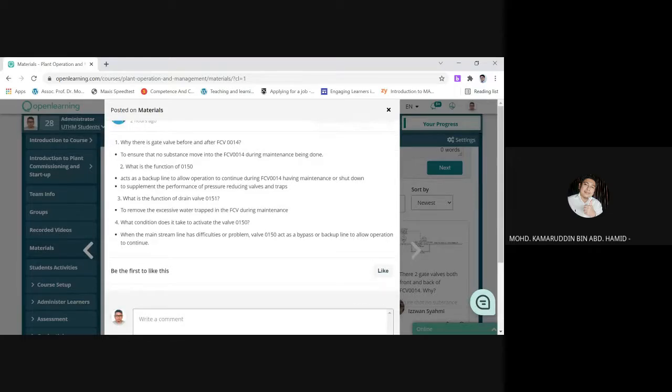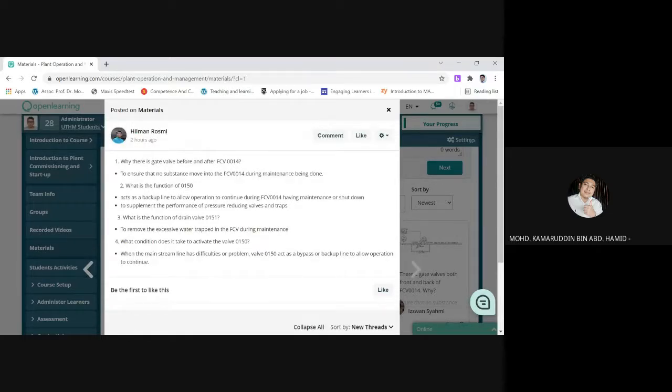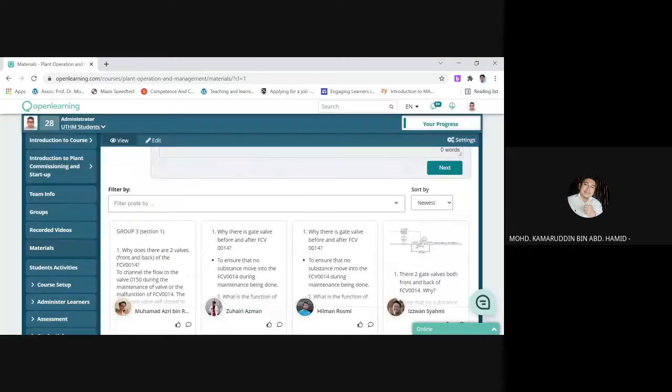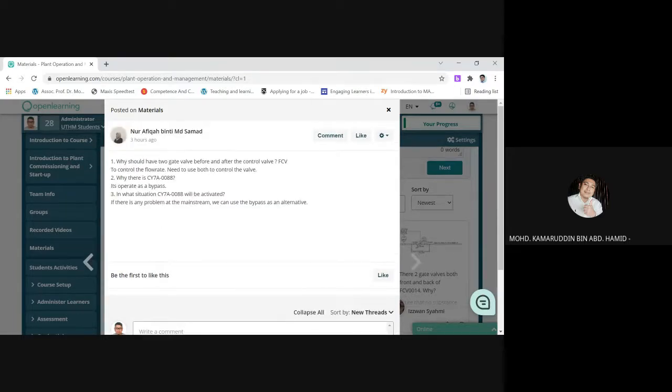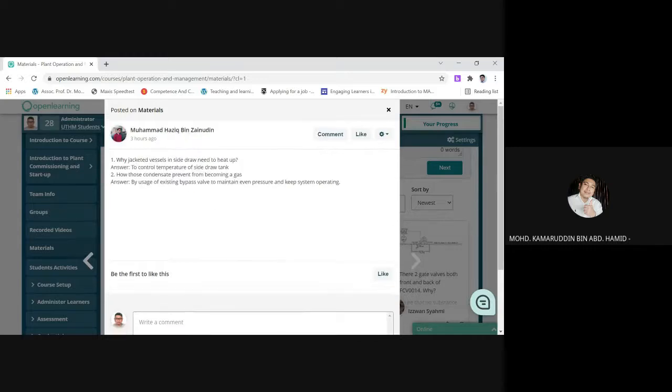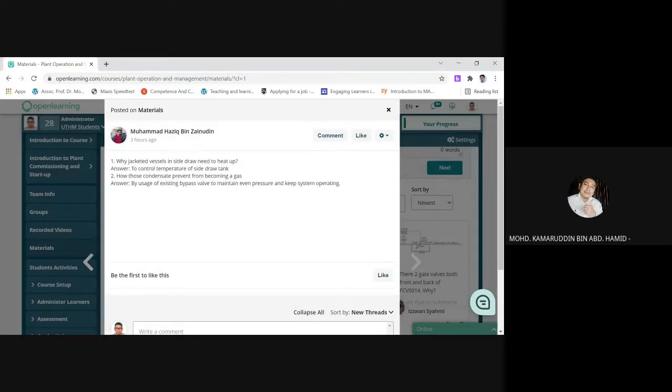All right. So you can have the same discussion on that. Untuk yang ini lebih kurang sama saja. Adila, 0088. So not what is your valve 0009. Banyak. Ada berapa grup yang dapat soalan ya? Ini pun sama juga, Afrika. So all about control valve are the same. Alright. Haziq, Zainuddin, grup mana? Tim mana?